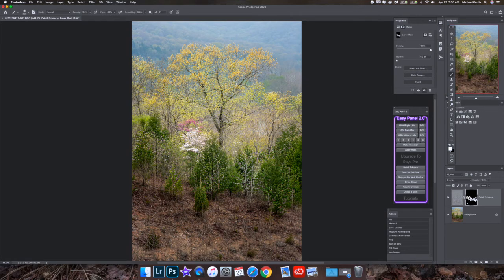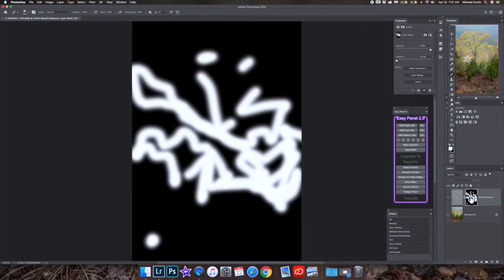Okay. Now I'm going to add some sharpness up here. And I give it an overall kind of sharpness. And I don't want any in the background or too much in the foreground. Now I'm going to look at my mask here. There's what my mask looks like where I've sharpened it.